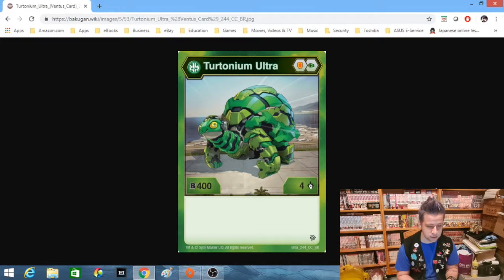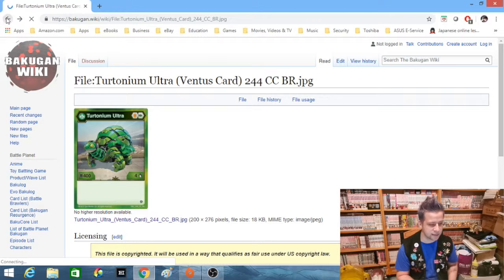continuing on to the next and third Tortanium Ultra, we have the Ventus Tortanium Ultra, who has a Diamond evolution. So for you Diamond hunters out there, make sure that you go ahead and look for this guy. So we have the Ventus Tortanium Ultra with the shield and the green fist, 400 B power and 4 damage. Those even splits, you gotta love them.